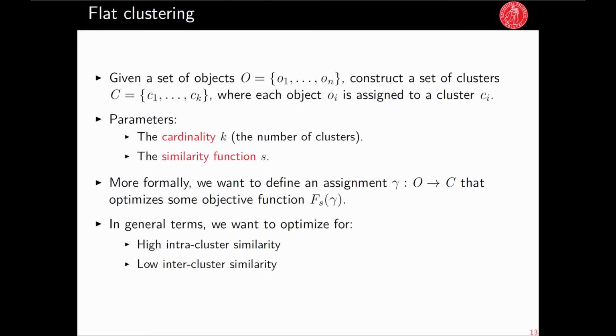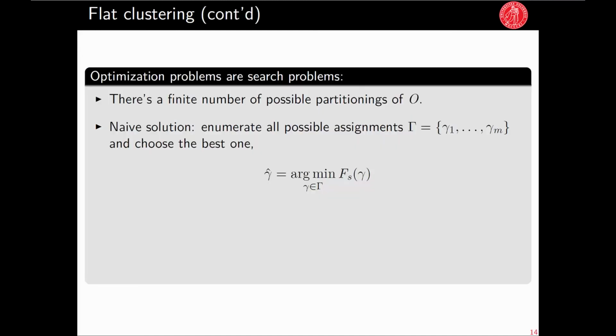So again, it sounds very formal and technical, but it actually describes just our intuitions about what a group is, right? High intra-cluster similarity just means that the points that fall within a cluster, that fall within a group, we want those to be as similar as possible. Whereas we want low inter-cluster similarity, that means that we want the similarity between the different clusters to be as low as possible. Right, that makes sense.